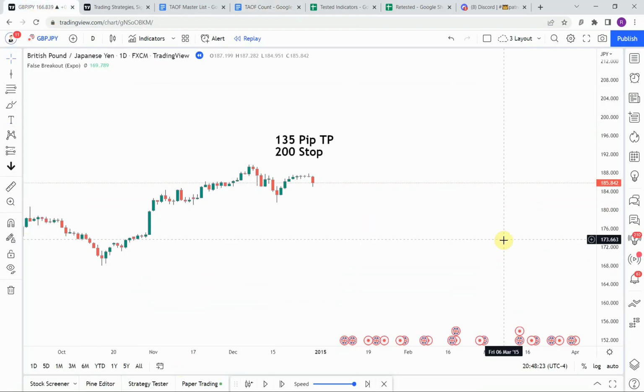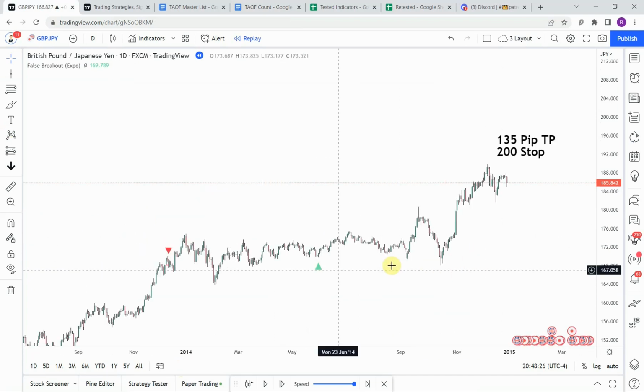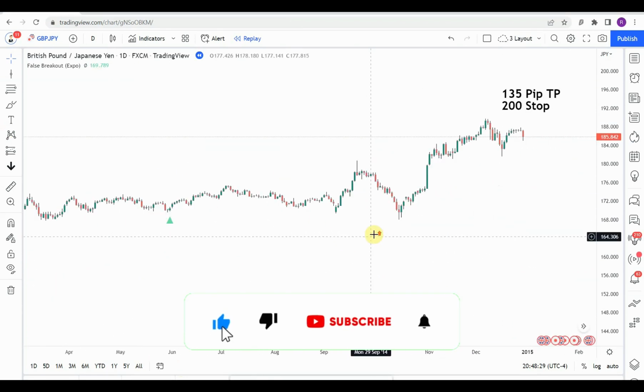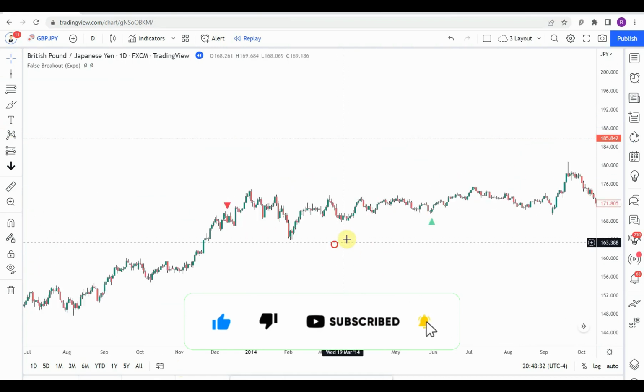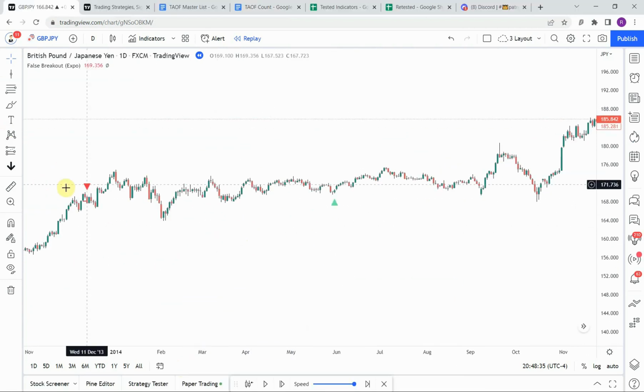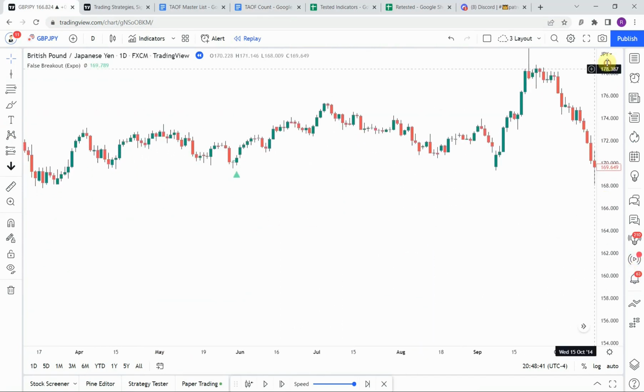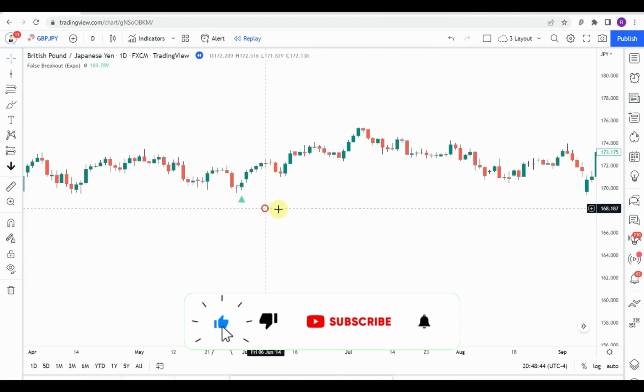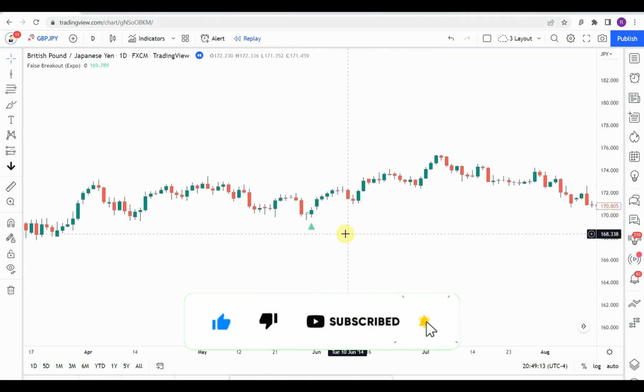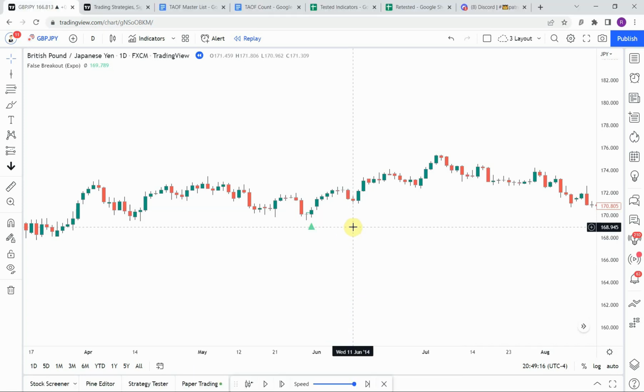Okay, so today's indicator is the false breakout indicator. And if I scroll back here a little bit, you can see these tags right here, these arrows, if you will, the red arrow here pointing down and a green arrow here pointing up. And so basically what this indicator does is identify when a false breakout takes place. And so basically a breakout that isn't able to sustain in the breakout direction due to a lack of momentum or a lack of buying or selling pressure.